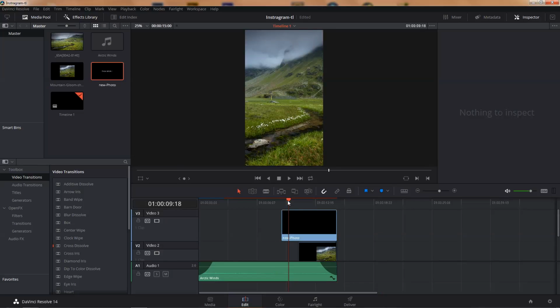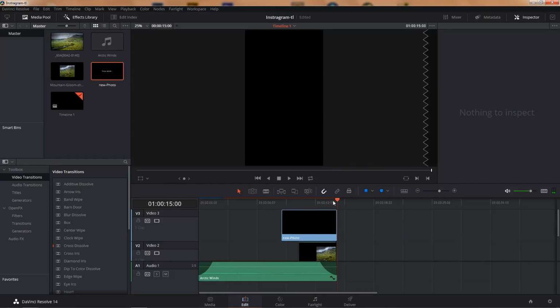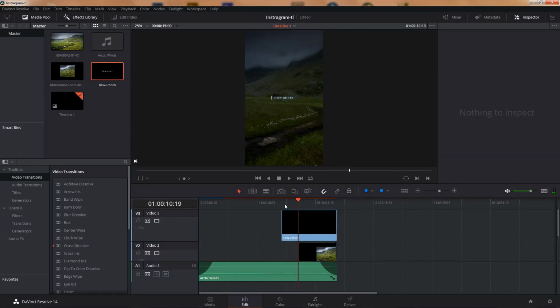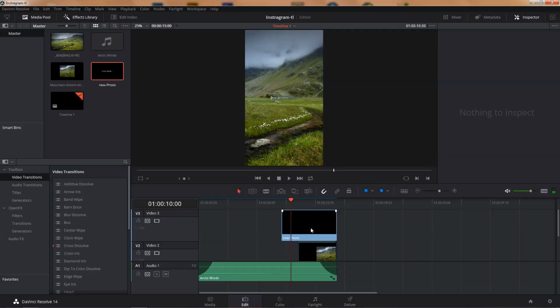So what this is, it's a little animated text which I created using Blackmagic Fusion, which is also a free tool. And if you download DaVinci 15, it will actually be part of the software. So you'll have another tab down here which is called Fusion. If you're using DaVinci 14, you will download it as a separate tool. And this tool is a very mighty tool for creating animations, 3D effects and stuff. And I like to use it to create animated text like this one.